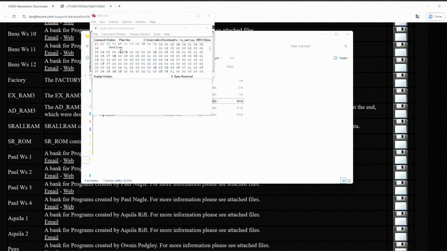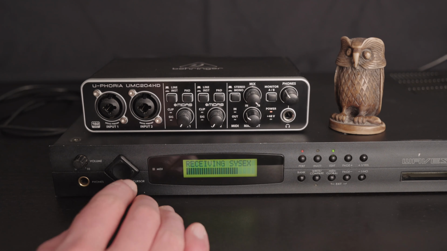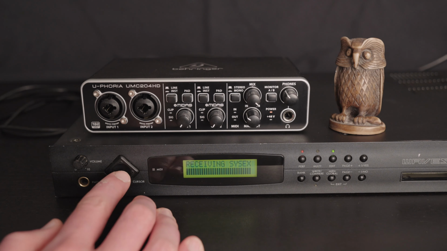And we will send sysex and watch the screen. It should be receiving the sysex. And we get a timeout error. So I need a key to continue, and it's still receiving sysex.